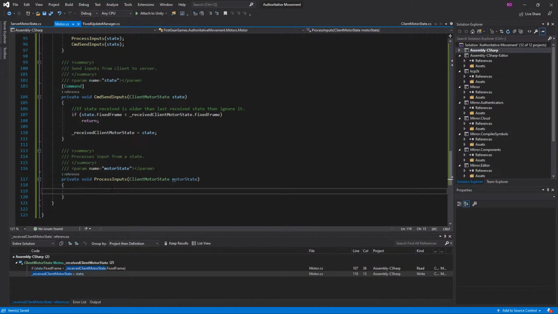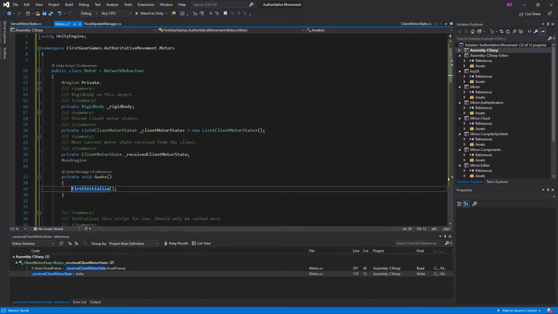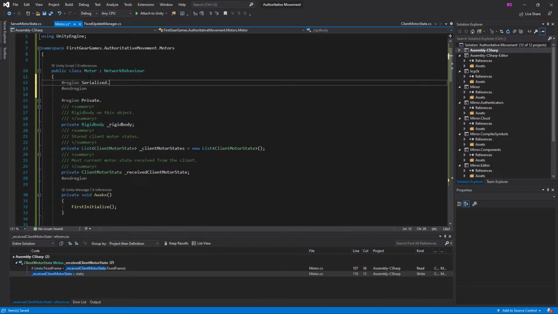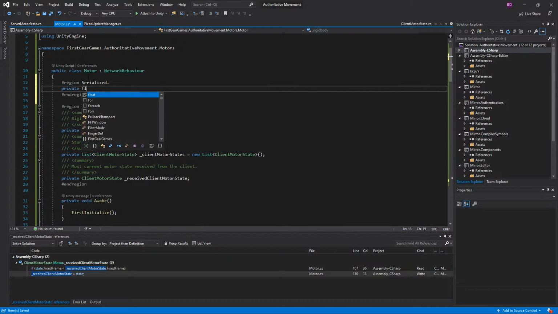All right. So, I guess I just need a new... I'm going to add something up here real quick. Private float move rate equals, I honestly don't know what to start with.